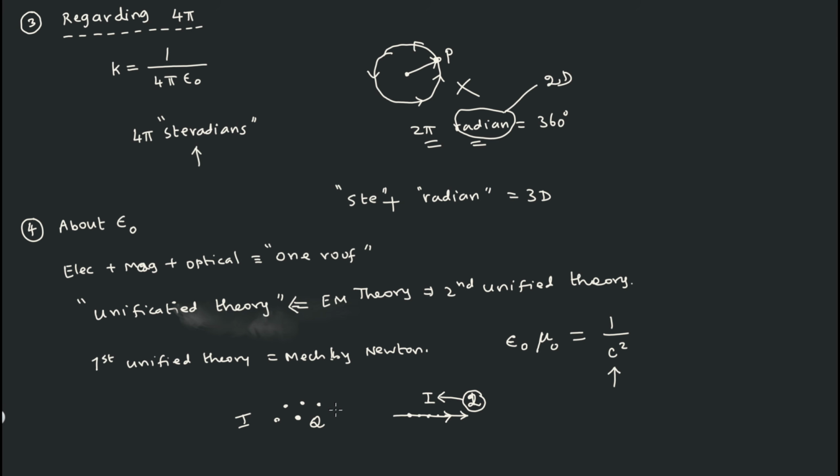Light doesn't mean that it should be visible. That is very important. Electromagnetic theory clearly gave evidence that it need not be visible light. Invisible light is also light. It can be infrared, ultraviolet, or gamma ray. Everything is electromagnetic waves. By optics we mean that we are restricting ourselves only to the visible radiation. Invisible radiation you don't study under optics.